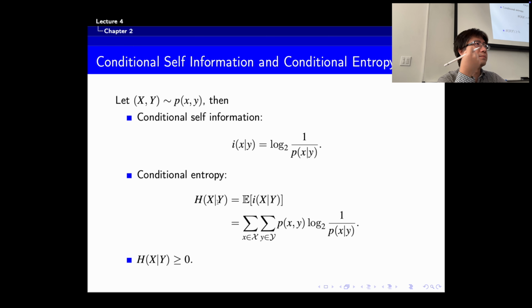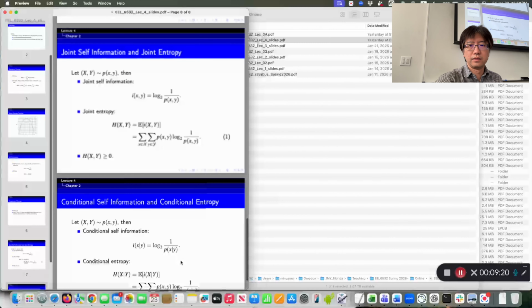Here we need to be a bit more careful, because now the expectation is over both x and y. If we do the expectation only on x given a specific value of y, then we need to say here y equals small y. So this is an average over both x and y. Just be more careful on that. So here is still conditional entropy, a conditional distribution, and of course conditional entropy is bigger than or equal to 0. I think this is where we were in our last lecture.